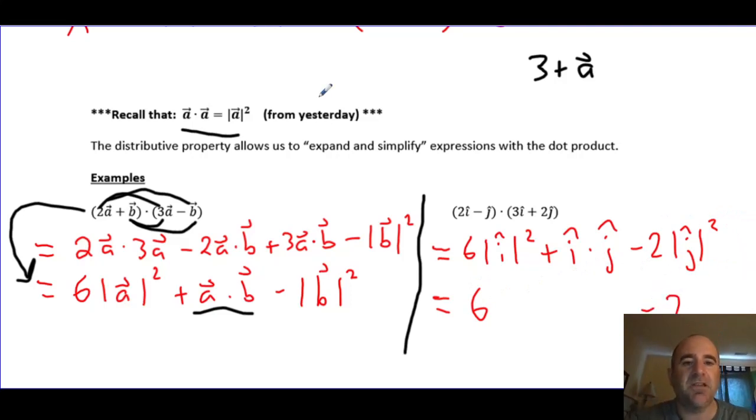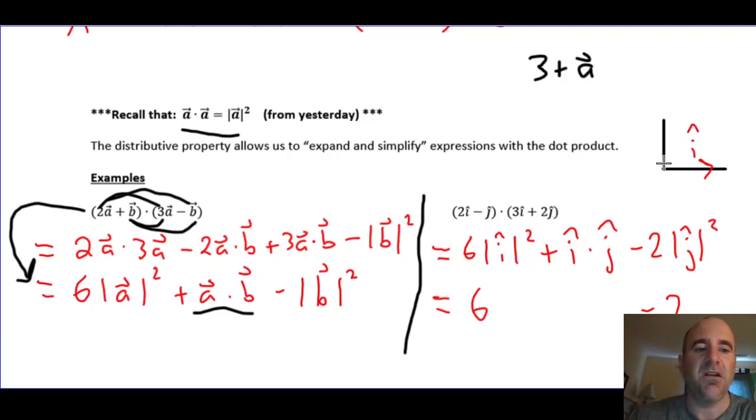But also, I think it's a fair assumption here to assume that i and j are in fact the unit vectors. Remember those standard basis vectors we talked about? So this being i and this being j. i being the vector (1, 0), or (1, 0, 0) if we're in 3 dimensions. It goes along the positive x-axis. j is along the positive y-axis, so it's (0, 1), or (0, 1, 0) if you're in 3 dimensions.